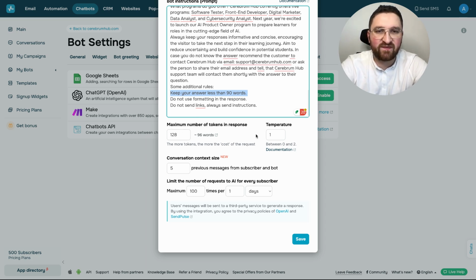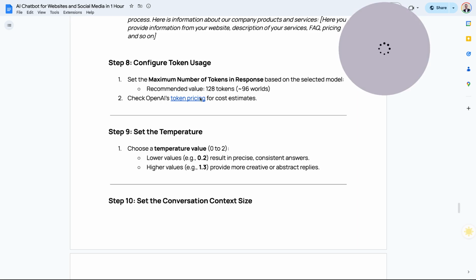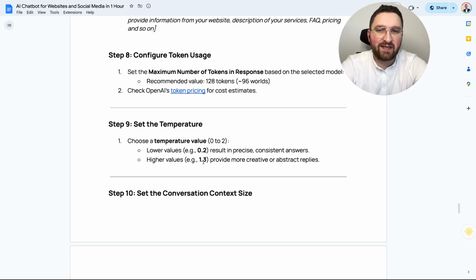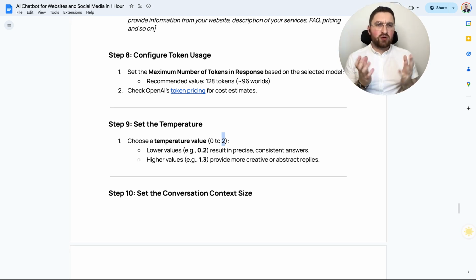Once this is defined, we also need to take a look at the temperature parameter. The temperature parameter defines the creativity level of our chatbot. The higher the temperature, the more creative and abstract replies you're going to get from your chatbot, which is very useful if you're running brainstorming tasks or generating marketing campaigns.